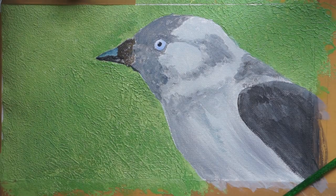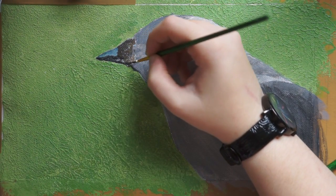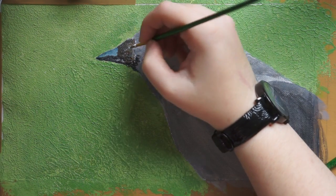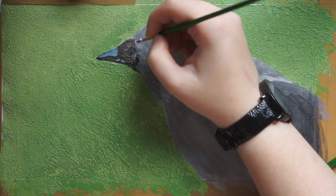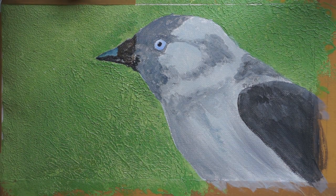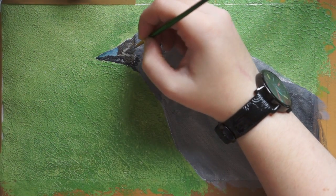I then add highlights towards the end after I've added fine feathers, and I use shadowing and highlights with a very fine brush just to create all the feathers. I think that's it. And then I take my masking tape off and you can see the finished product.